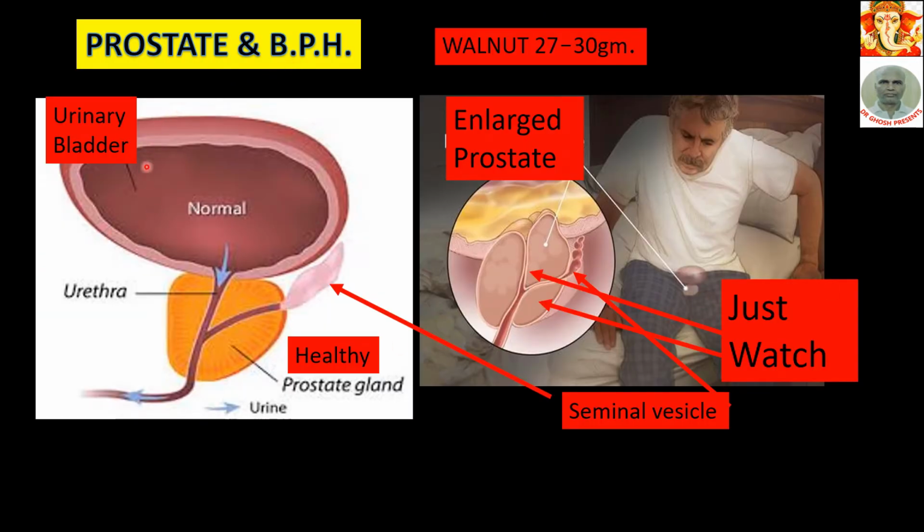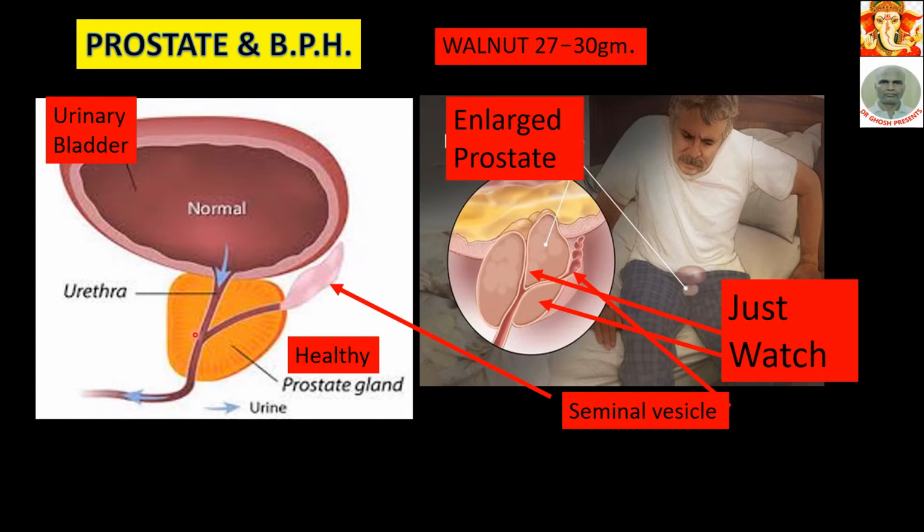Prostate and BPH. See, this is the urinary bladder and this is prostate. This prostate has, see this, this is the normal urethra. These are the seminal vesicles, from which semen is accumulated, and it comes out through this path through the urethra during coition. Now note the three parts, and the thickness, I mean the lumen of the urinary passage and urethra.